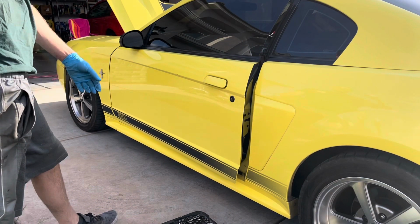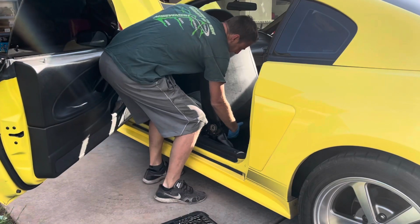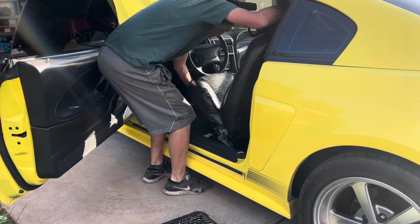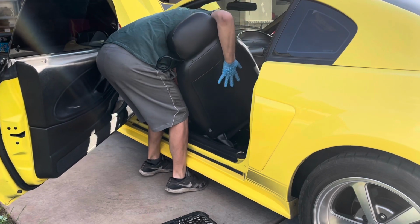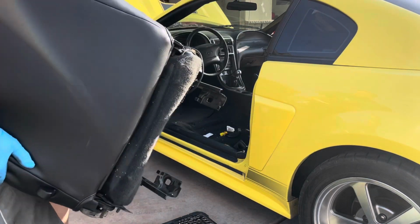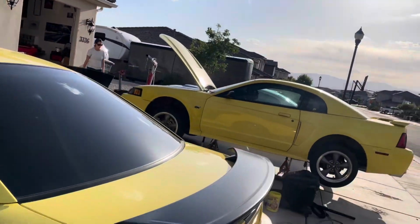And so I always like to take the seats out and vacuum underneath anyway. So I got all the bolts for the Mach 1 seats out and just went ahead and unplugged the harness on the bottom so that I wouldn't forget that. And then just very carefully lifted this out. You don't want the rails on the bottom to smash into your quarter panel or scratch any part of the car. So you got to be careful when you take them out. I like to fold the seat towards me like that.